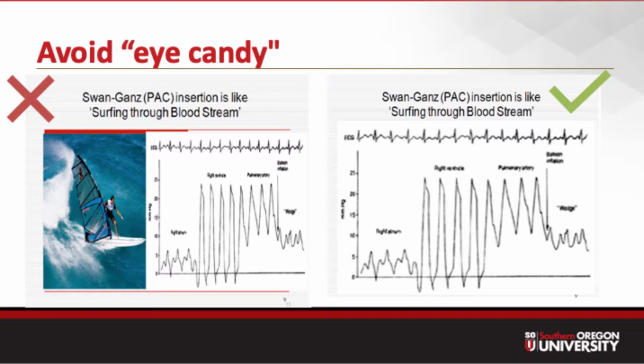The first is to avoid eye candy, decorating your objects with photos or pictures. You might think it increases interest, but students find it distracting. The image on the left of the surfer is awesome, but it actually distracts students from processing the information. Students prefer a straightforward multimedia that concisely relate text and graphics as displayed on the right.